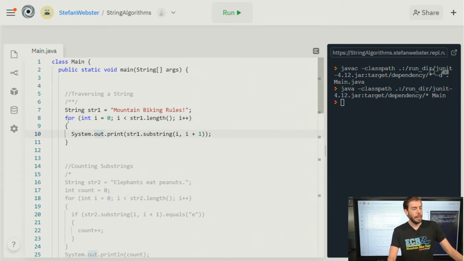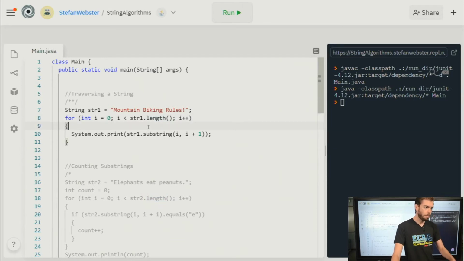Okay, so here we are, and we have a simple algorithm. This is the basis for all the other algorithms dealing with strings: how do we move through a string? So there are three components. First, we have the string itself. Then, in this case, we're going to use for loops. For loops are the best way to traverse strings because they have that built-in mechanism for counting through and moving along the string. We're also going to want to make sure that we have this less than sign.